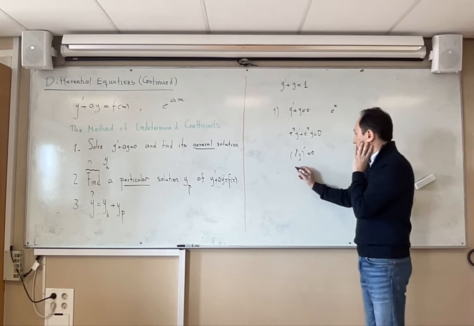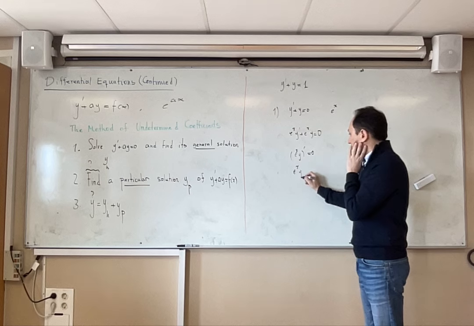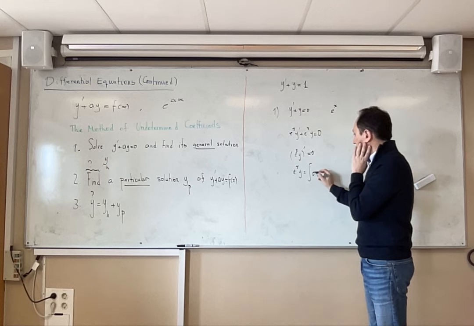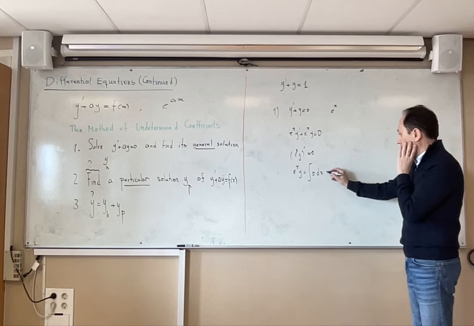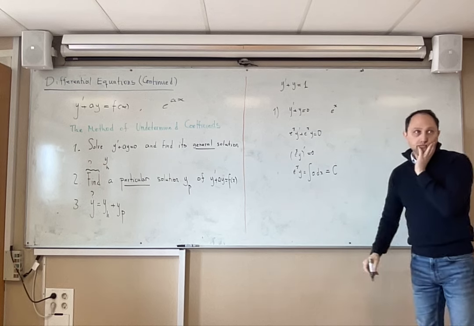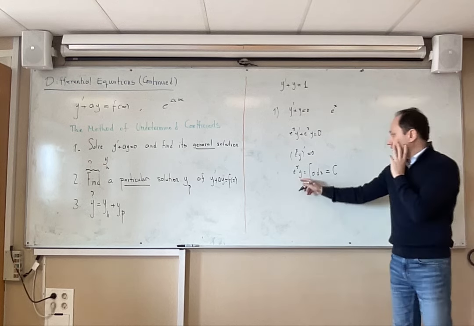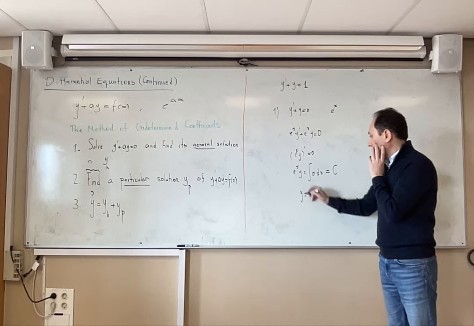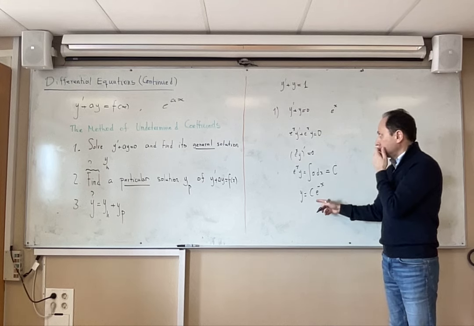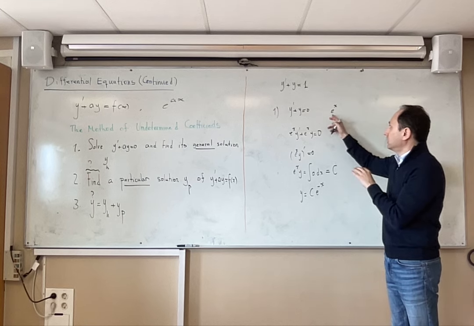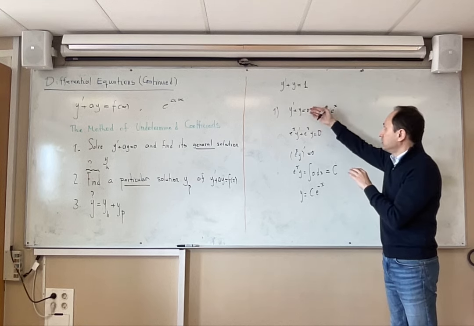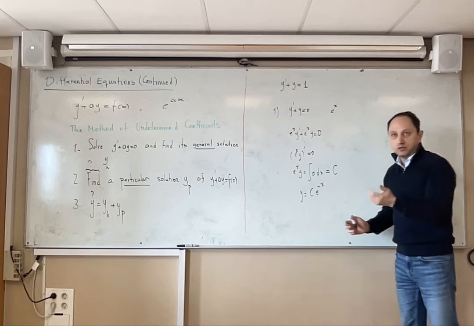So what should I write? It becomes the integral of 0 dx. But what is this? C. Yes? And then what do I do? So y becomes c divided by e to the power x, which is c e to the power minus x. So no worries. This method always works for the homogeneous one because the right-hand side remains always 0.